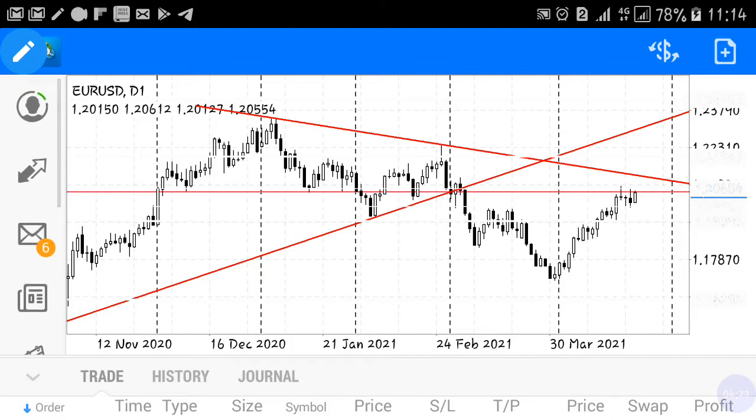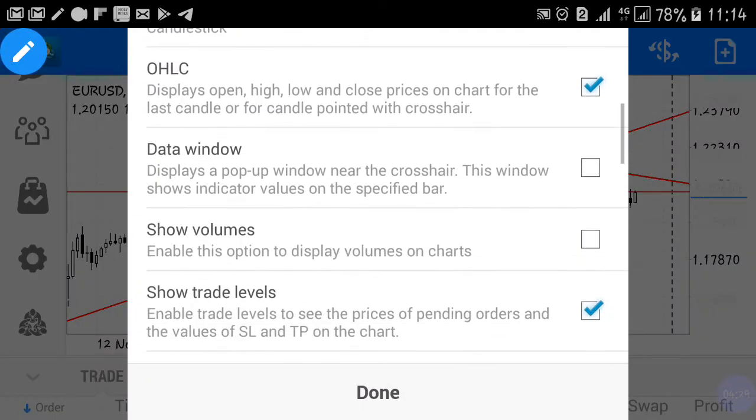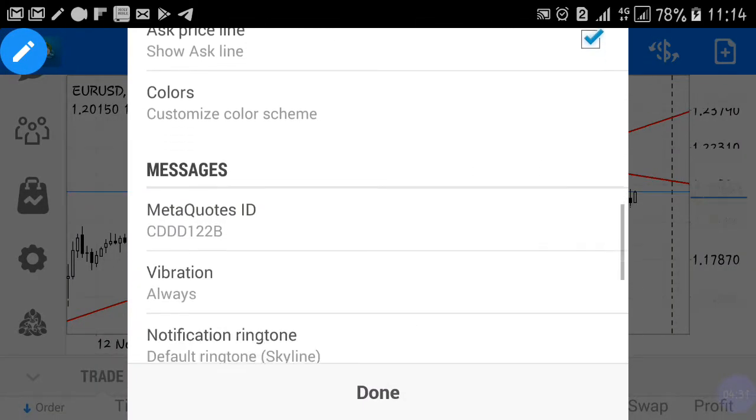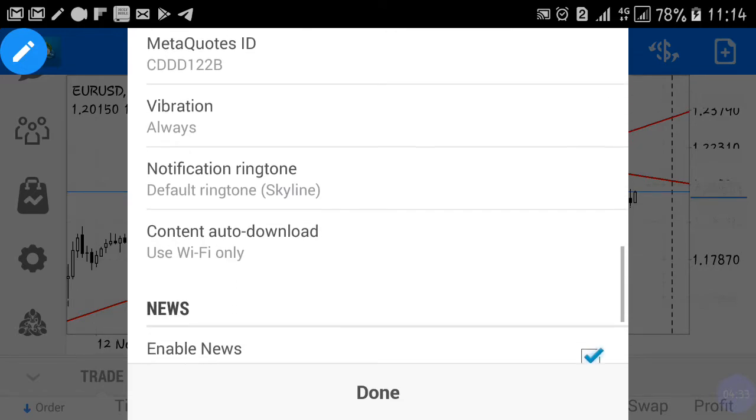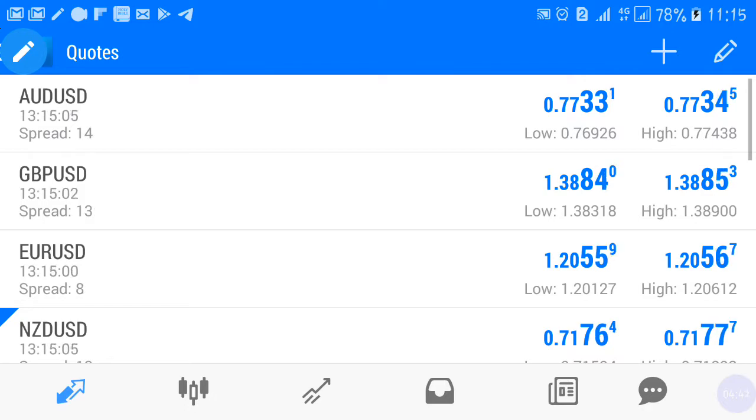On the normal version, it will display like that. Let me just change it back to the mobile phone version. I know most of you will be using mobile phones, so I just want to change it back to the mobile phone version. Now, here is how the mobile phone version looks.